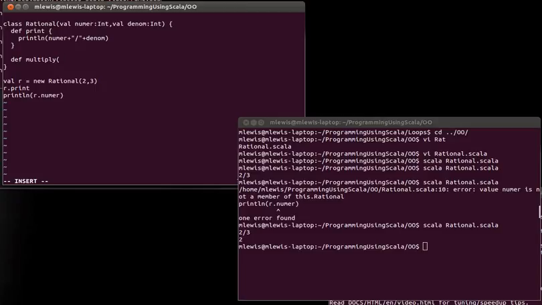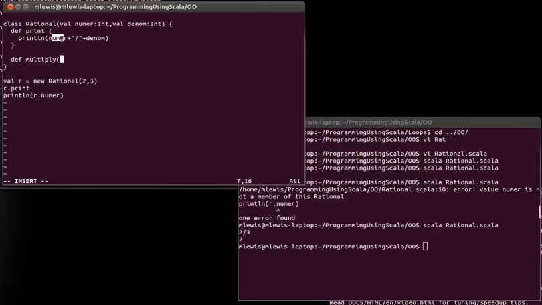Now when I write multiply, I am inside one of these methods. When you call print, remember print is a method, so it's being invoked on some object of type Rational, like r.print. So the numer and the denom are just the ones associated with the current object. But when I call multiply, I'm going to multiply two different Rational objects.